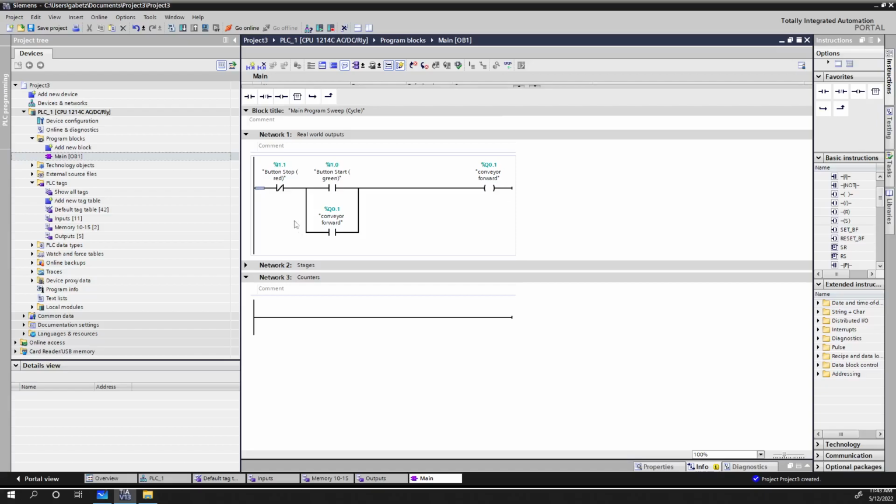That's a personal opinion. You could write all of your code in one single network. You could write one rung of code in every network. It's really how you like doing it, or how your company in the future wants you to do it. So that is important. Also, the comments are very important. It helps troubleshoot things. There's nothing worse than opening up someone's code that has 0 comments in it, and now you need to read through 1,000 rungs of code to figure out what is going on and then figure out what needs to change. So comments are extremely important, and I expect you to put them in there.